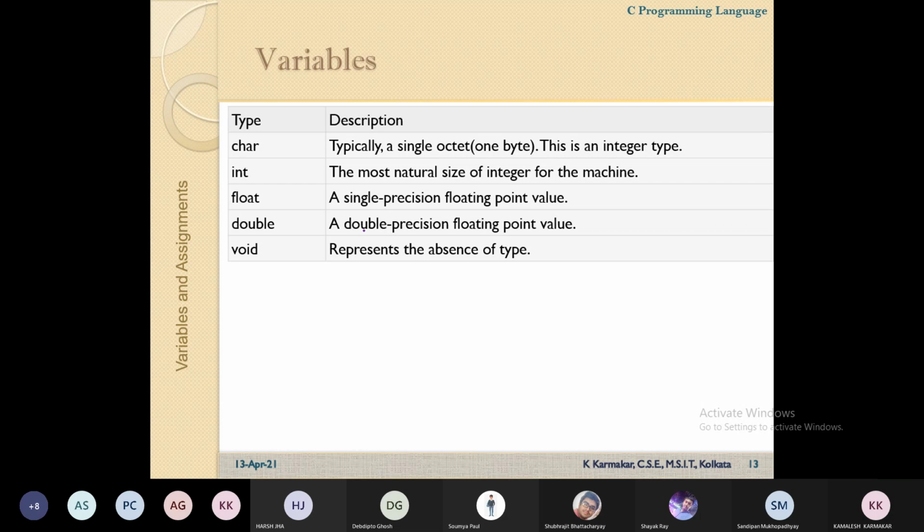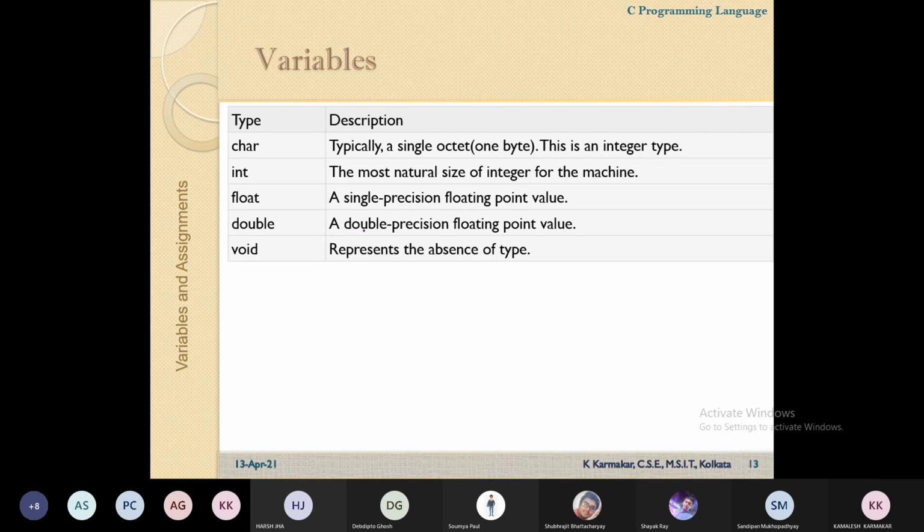So many things are there. We'll continue one by one. So in the next class, we will try to understand what the different data types are and why we have to choose an appropriate data type. We'll come with some examples so that you can understand that for this type of data, we have to use this data type.